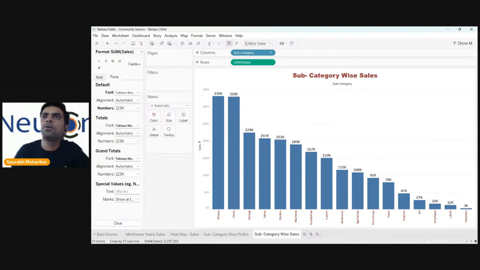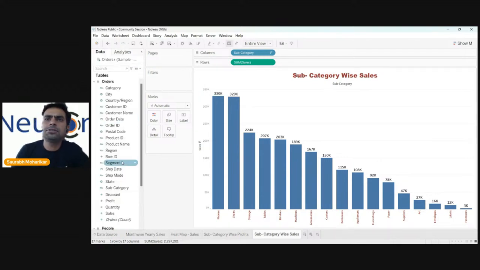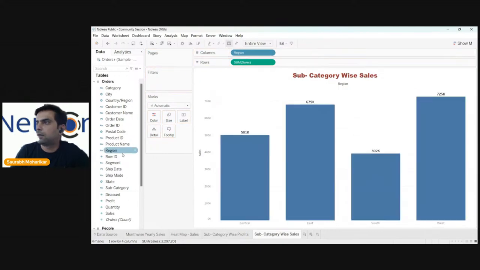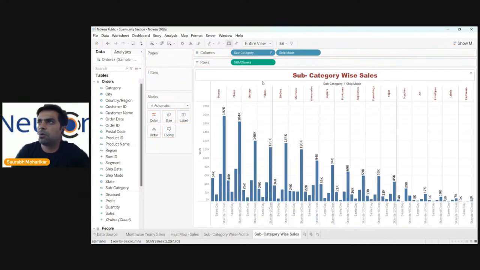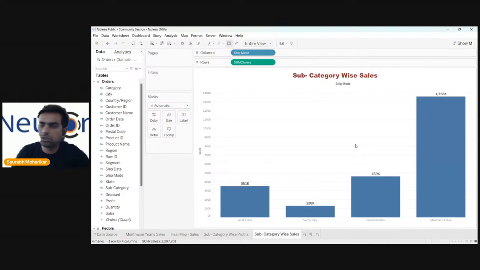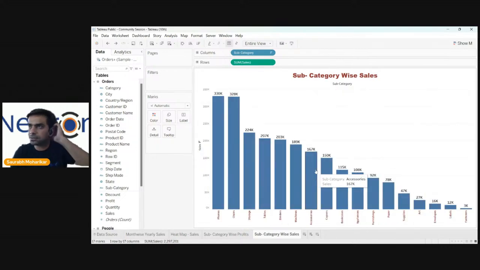Right now, what I'll do is I'd like to select a simple variable over here, which is not having a lot of items in it. Let me see how region goes. I'll take the region and drop it down over here. Okay, regions are only four. Ship date, of course, is the case. Category, ship mode. Let me see how many ship modes are there. If I take ship modes, there are only four ship modes over here. I think subcategory is the best that we can go for right now. All right, guys. So let's start by understanding marks.